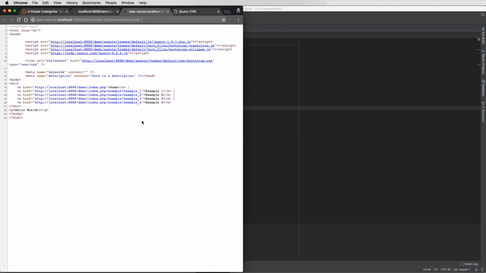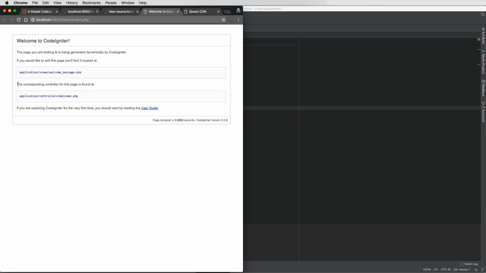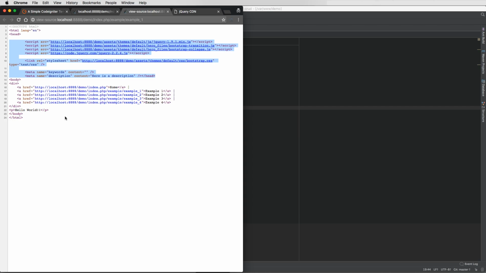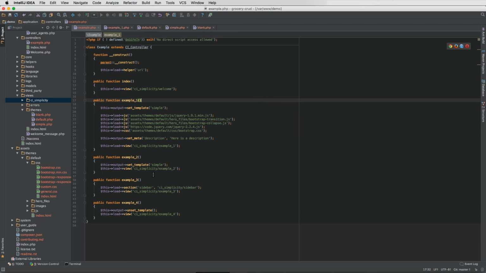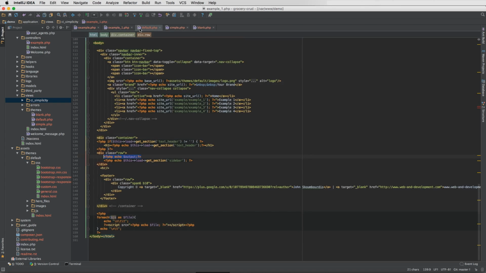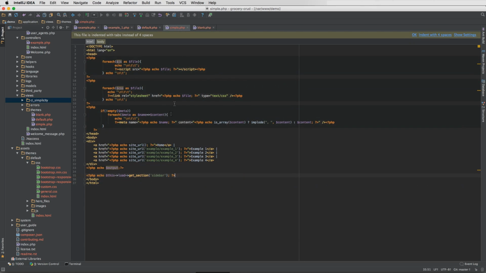So here, as you can see, everything is loaded as expected. The links also are there. So this is basically a menu of the theme and the hello world. As you can see, we've added a section that doesn't exist. So if you've added a name that doesn't exist, it doesn't throw an error. It is clever enough to just input a blank string really. So now we are going to create this section.